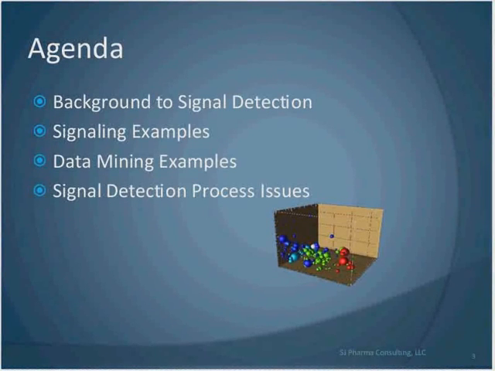Then give some examples of signaling, and we'll actually look at some data and hopefully find some signals, or some potential signals at least. Then I'm going to give a little bit of overview on data mining. We'll do a bit of that. There's a bit of math involved there. I'm going to test you on logarithms.